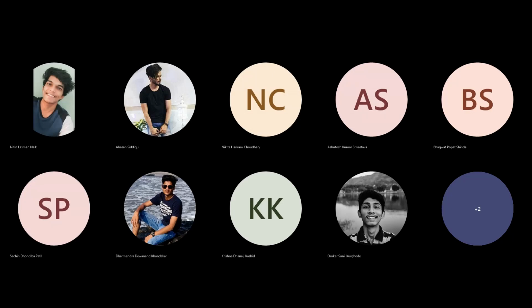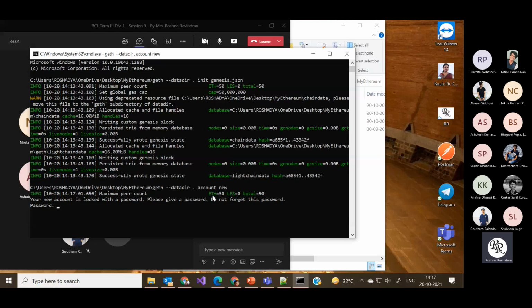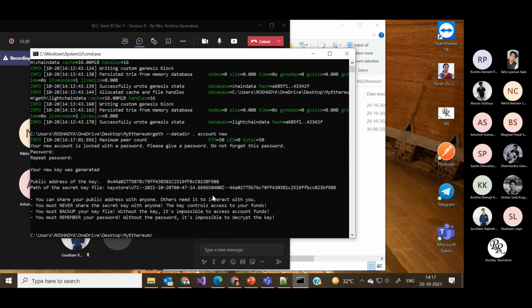Fine, where I'm going to store, put in some ethers. So the moment you do that, you have to give a password to your account, which will probably be stored as your private key. Okay, give any password, remember your password. Repeat password. Okay, account should have been created.